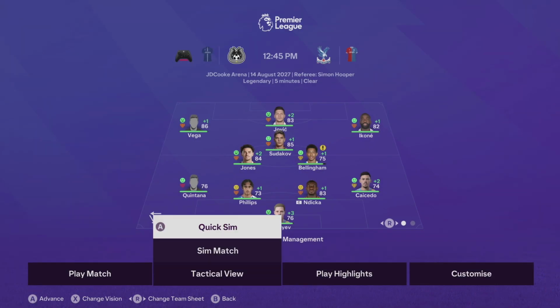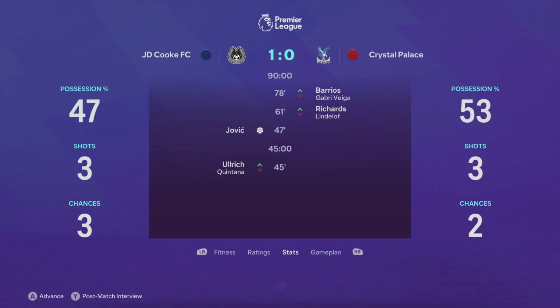The first game was a simulation against Crystal Palace. We decided not to play that one. We do simulate that when we get a 1-0 win. Luka Jovic gets on the score sheet to get the first goal for JD Cook FC in the Premier League era.